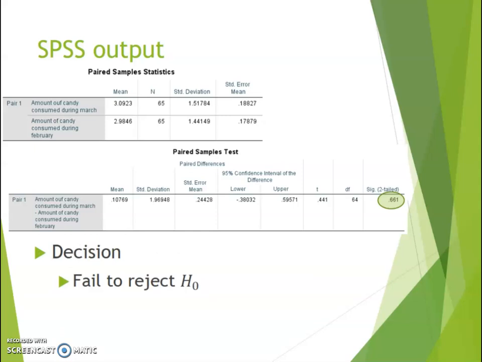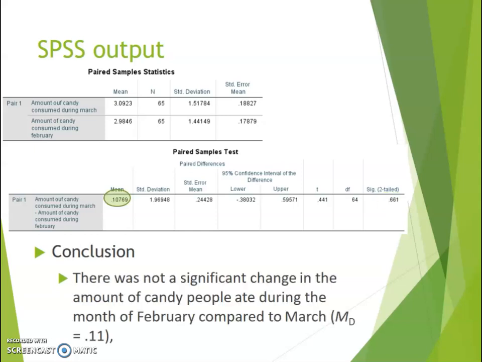And when thinking about how to write up our conclusion in APA style, we want to basically just reflect what we were testing and what our decision was in this hypothesis test. And so the way we might write our conclusion, usually one of the easiest ways to write your conclusion is to take that question that you were asked in the first place and just reword it in terms of an answer. So I did that to start my conclusion here.